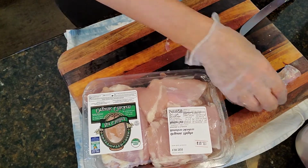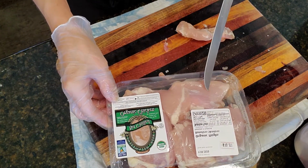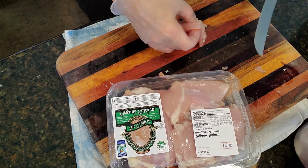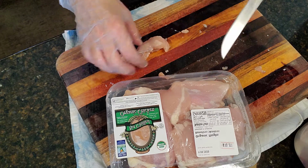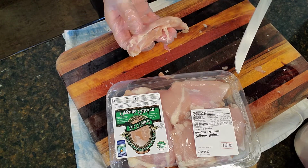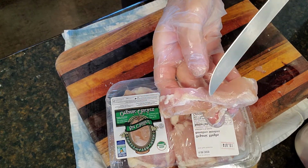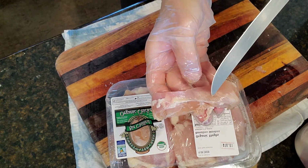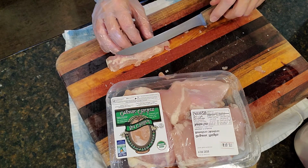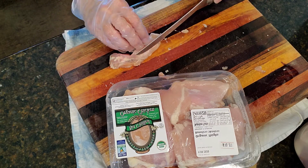Okay, so this is obviously a package of organic boneless chicken thighs that I'm working with. I've been cutting up several packages for a dish I'm going to fix later, but I thought, let me stop and show you a little bit about this one. You see that right there? That's a little bit of freezer burn. That is no big deal. All that means is some air got into the package and basically dehydrated that piece of the meat.